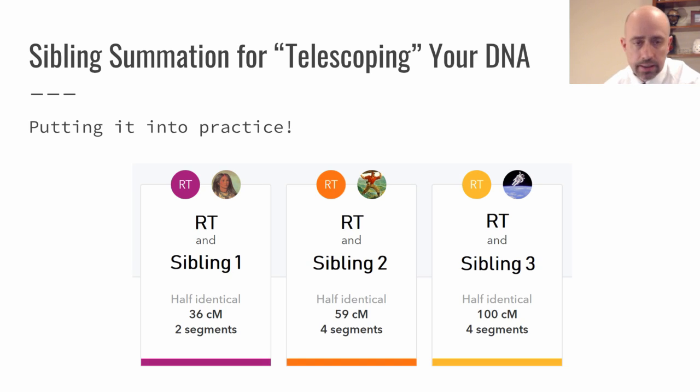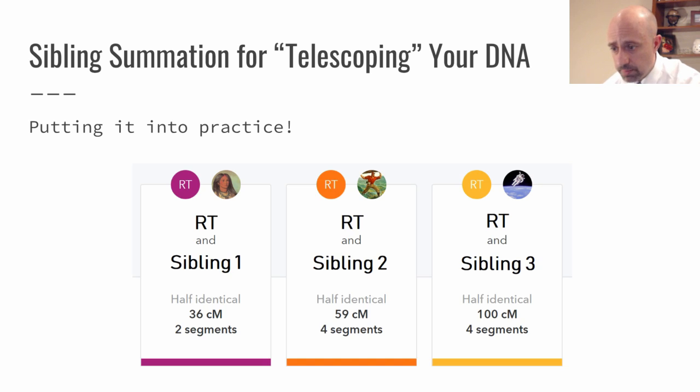So you might wonder, okay, how much DNA could RT have shared with the father if he had tested? We don't have the father here, but we would be interested in knowing how much DNA RT would have shared with the father if we could have tested the father to compare directly with RT. The temptation might be simply to add these 3 numbers together, but I'll tell you right up front that won't work. You might be tempted to average the numbers, something like that. That won't necessarily give you accurate numbers either.